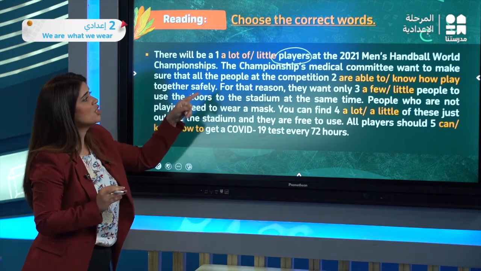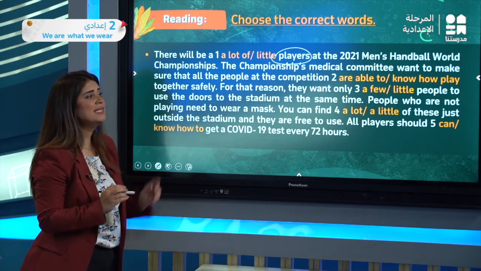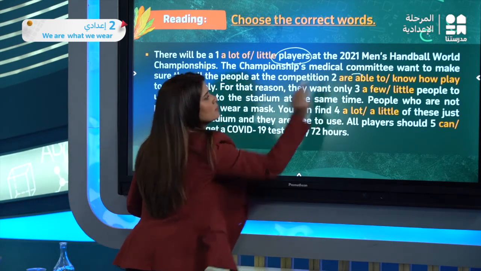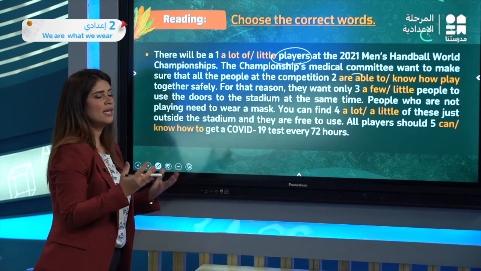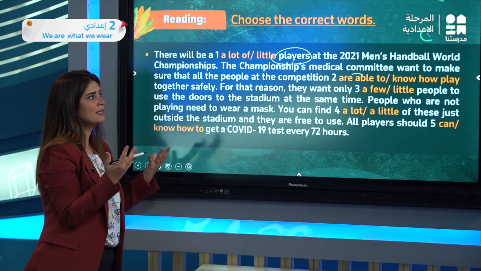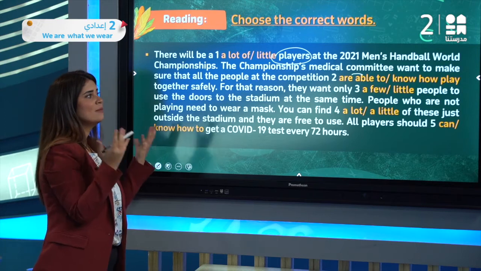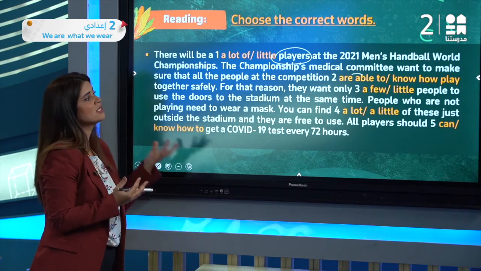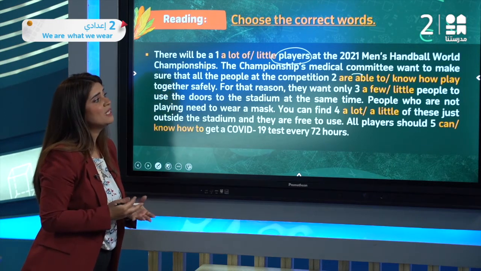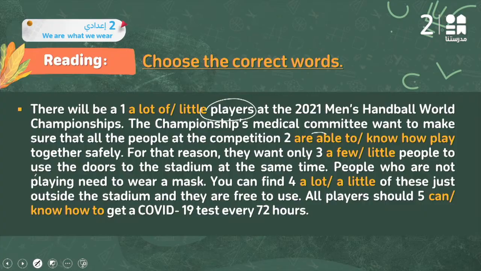Okay. The Championships Medical Committee. Committee, guys, here, it's a new word. It means لجنة. Like لجنة حكام, لجنة القضاء, لجنة مشرفة على حاجة. Okay? This is committee. The Championships Medical Committee want to make sure that all the people at the competition, يعني منافسة, are able to or know how to play together safely.